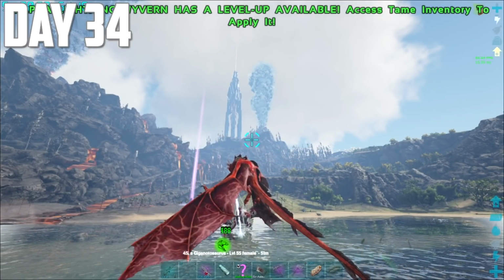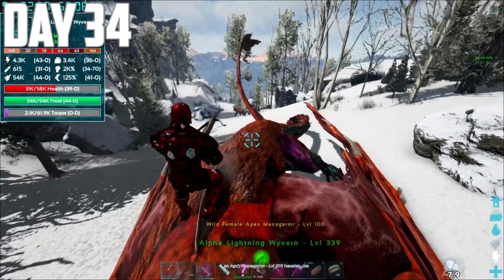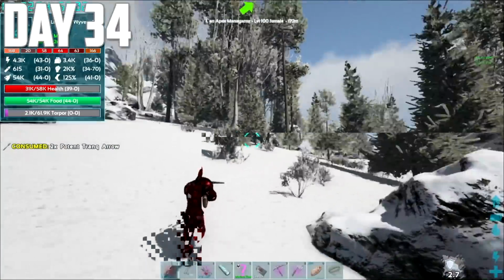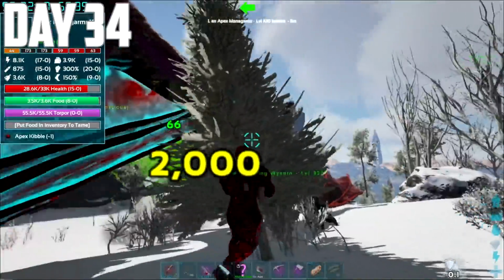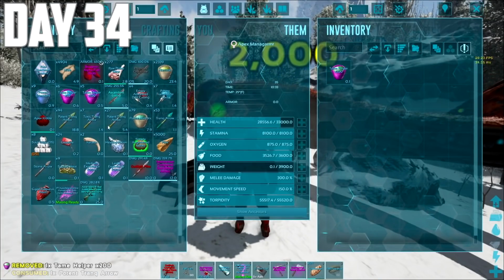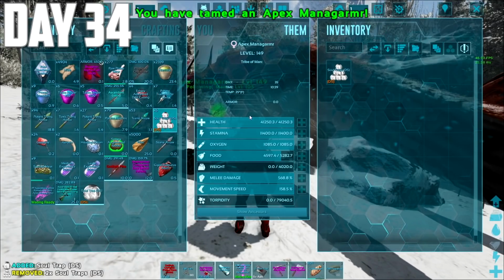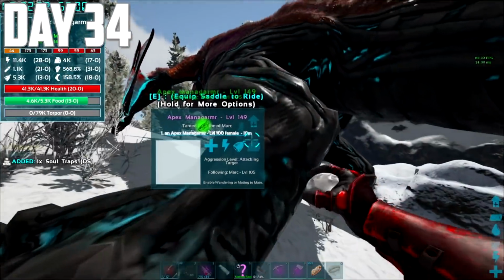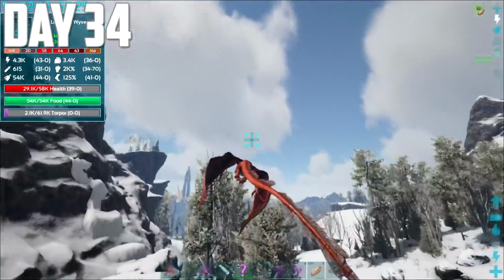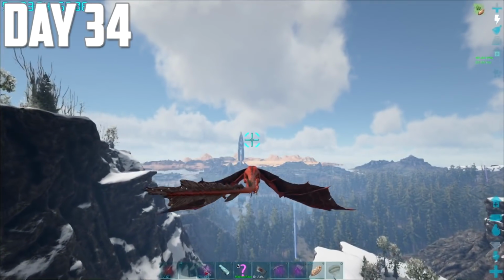So, yeah, day 34. Nothing really too crazy, but yeah. Oh, wait, there was some Managarmr after this. I hit my own wyvern. Oh, let's go. Alright, so if we do Tame Helper, Apex Kibble, let's go, boys. Okay, let's go breed these things up. Let's go home. Successful day, boys. Successful day.